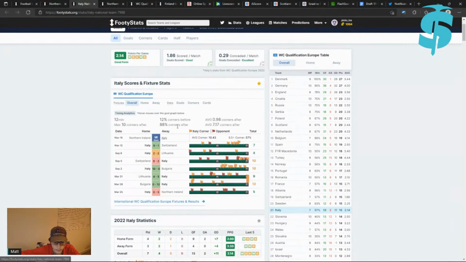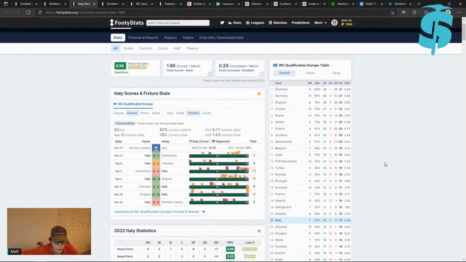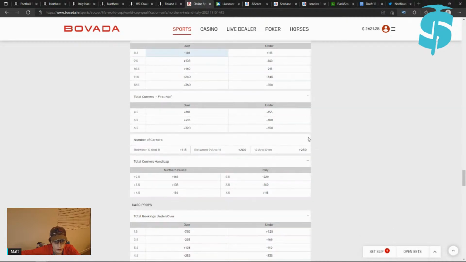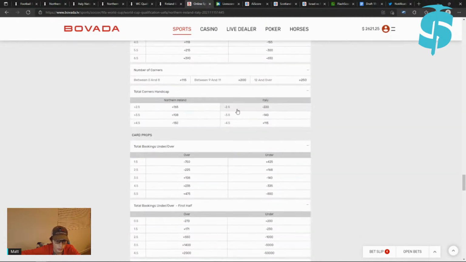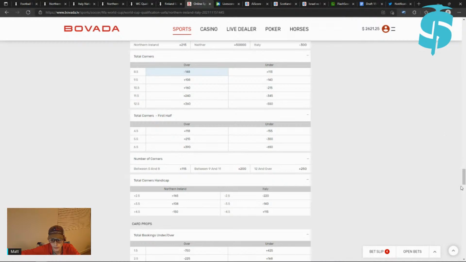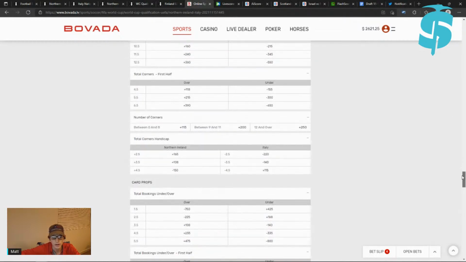But they were also winning 2-0 the entire game. So that's something else you have to focus on because this game is 0-0. They're definitely going to be pushing and get corners. Oh, we go here. It's at 8.5. I think that is very, very doable. That is not going to be minus 148 in the morning. I guarantee that. I don't like a corner spread on this, even though Northern Ireland did out-corner them 5-0 in the first matchup. Because, like I said, if this is low scoring, Italy is going to be pressing for that goal. I think this game is going to cause Italy some problems.